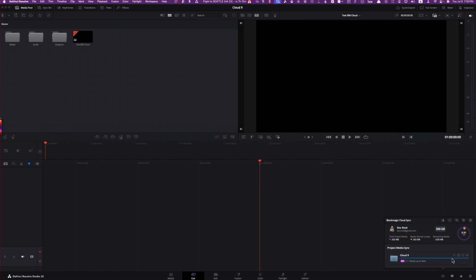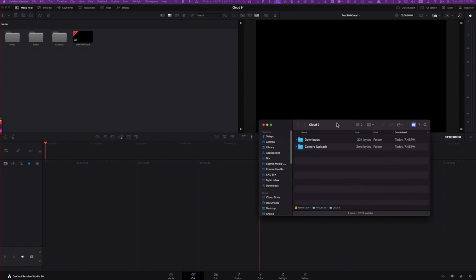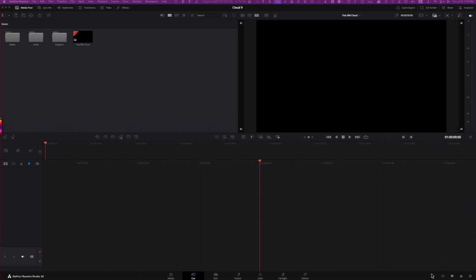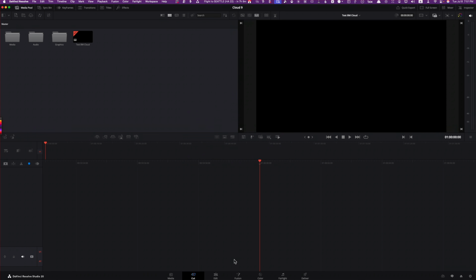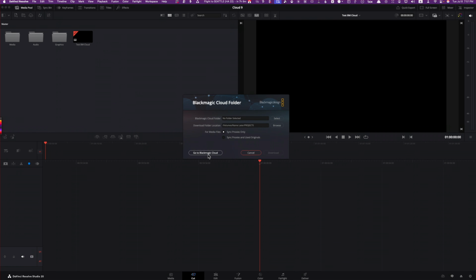You can pause that sync. You can reinitiate that sync. You have this, open the folder if you want to see where it is. So it opened the folder here on my desktop so I can see where those files are. And if I click this, this is a checkbox that says to edit the sync. And this is probably to delete that sync. So I don't want to edit the sync at all. I am syncing the proxies, and you can sync proxies and originals. Okay, so that is there. That is perfectly fine. So let's cancel that, and let's go back over to Blackmagic Cloud and see if we see our files over there. So let me go back here.